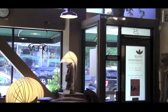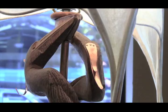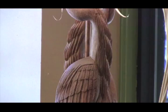Well, I was totally thrilled when Cedar contacted me and said, let's collaborate, because it's actually the first time in my 50 plus year career that I have collaborated with another artist. I was unclear in the beginning as to what I was going to do, so his beautiful sculpture sat in my studio for a couple of months at least. One thing I knew I didn't want to do was just put a lamp on top of it, which would be a logical thing to do, but not the most creative.